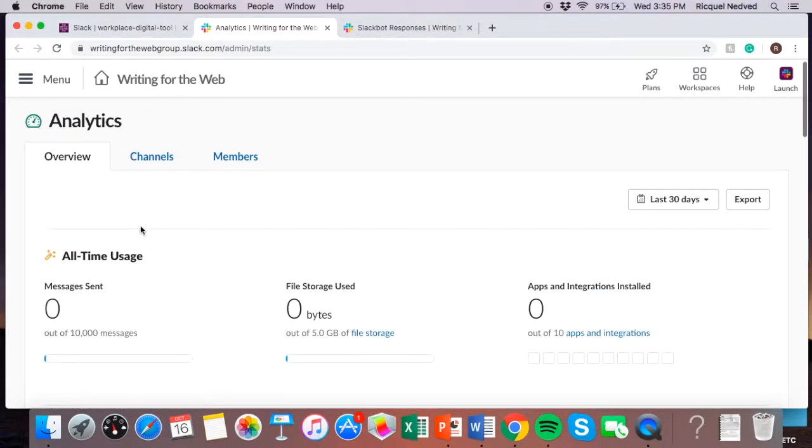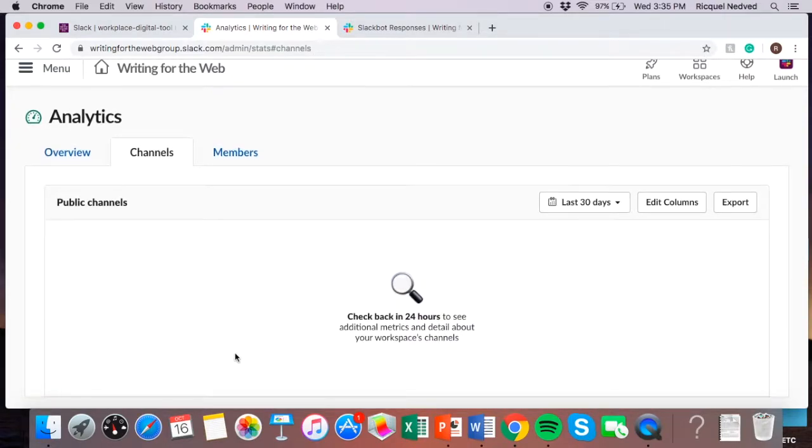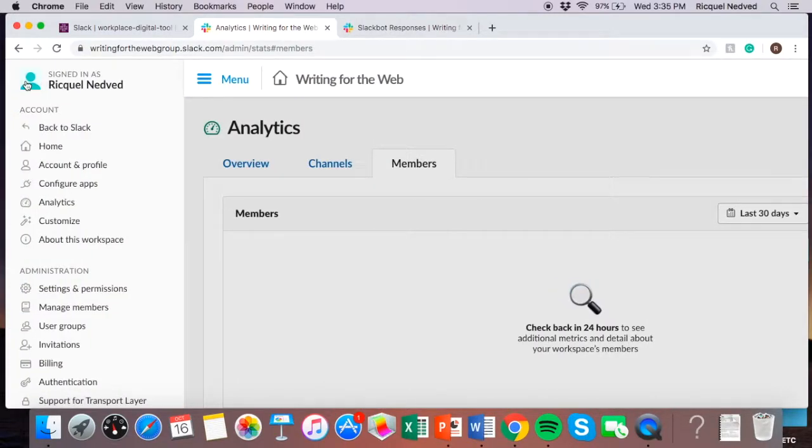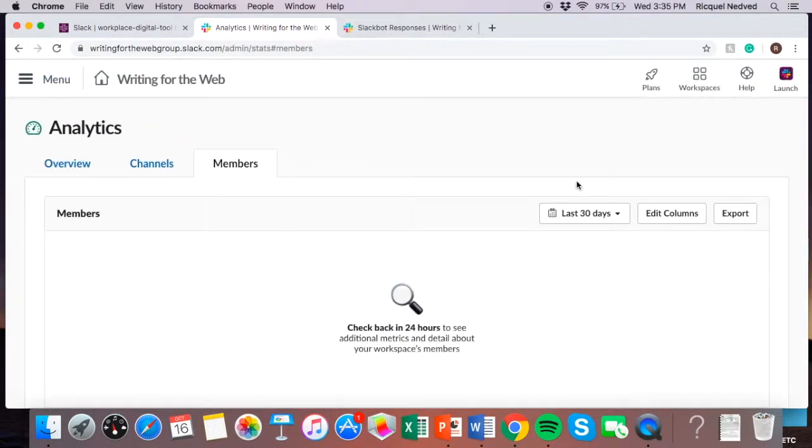You can do this for the overview, you can do this for different channels that you have and different members. So this is a really great way to keep track of what is happening in your workspace and who is communicating frequently and participating.